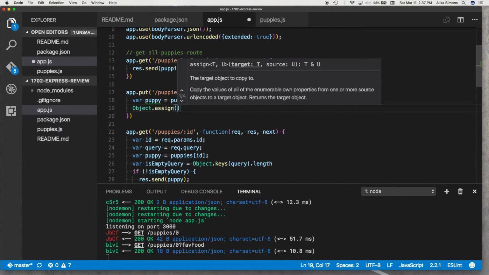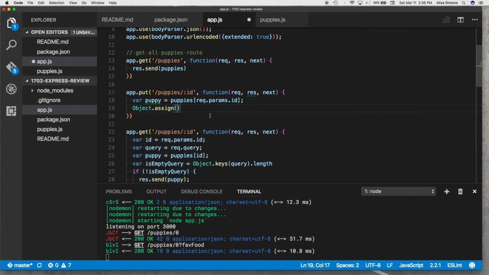I'm going to say Object.assign, which is going to copy, or sorry, who knows what Object.assign does? Yes. I think it takes multiple objects as parameters, and it copies any property found on the later parameters to the ones that come before it. In this case, we only need 2, but we would want to copy from req.body onto our puppy object. Yeah, so it takes a series of objects, and it successively copies the key value pairs of the later objects onto the previous ones. So you can do as many objects as you want, and it overwrites if it needs to, and doesn't overwrite if it doesn't need to.